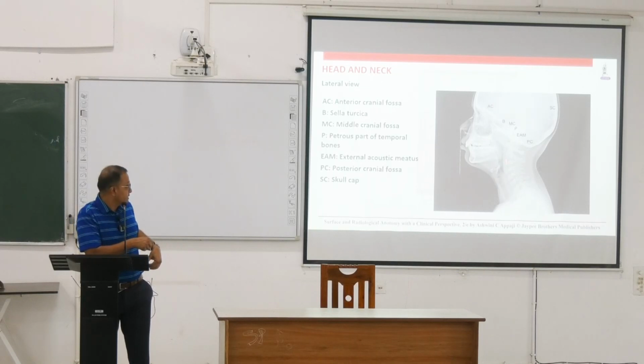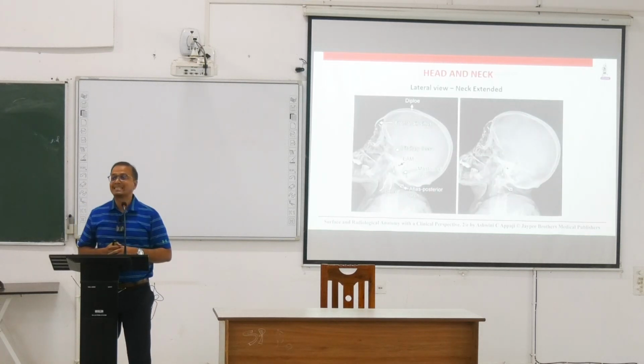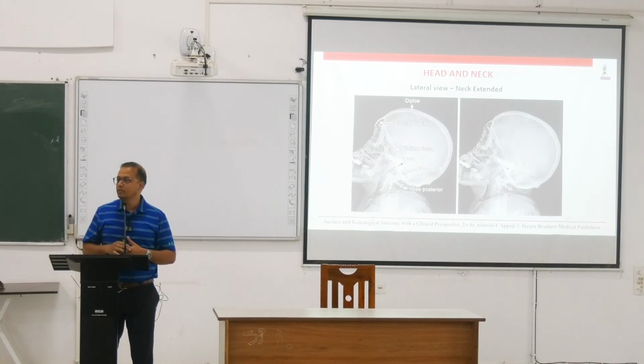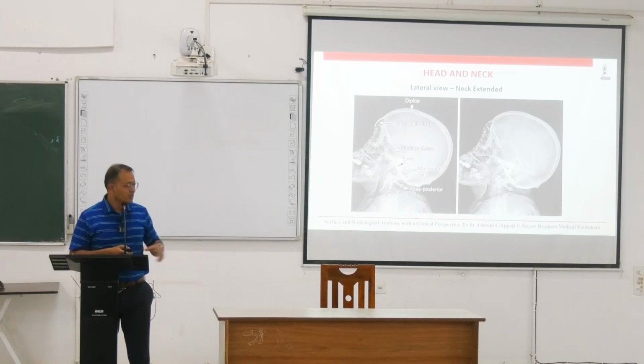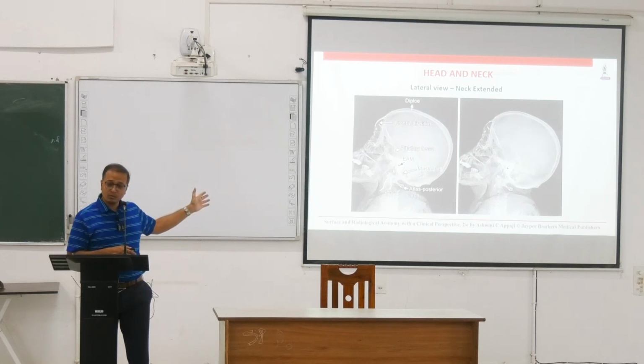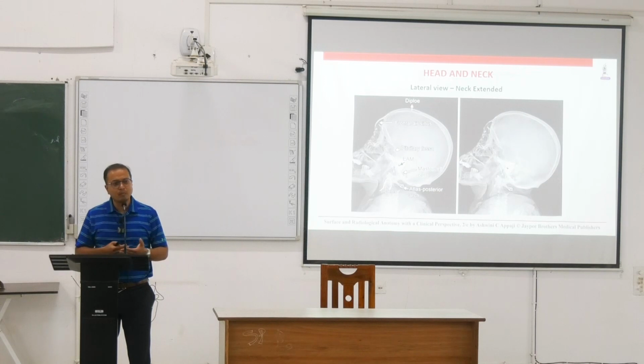This is the normal X-ray, the neck straight X-ray, and next you see the same X-ray taken in the lateral view, which we call the neck extended position. This neck extended position is taken sometimes to see closely any joint problems related to the neck region. So these are the lateral views and AP views which are commonly used for any part of the body, whatever organ you are choosing, like upper limb, lower limb, abdomen and thorax, we take these X-rays. In addition to that, as we have learned, there are so many paranasal sinuses we have in the neck region.